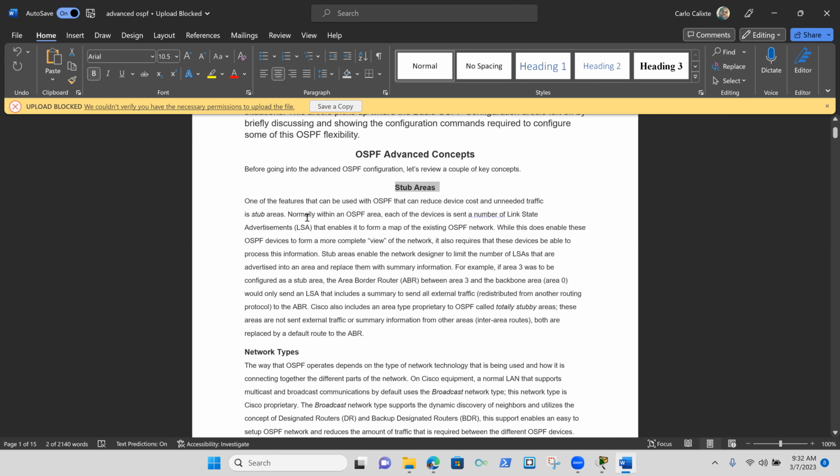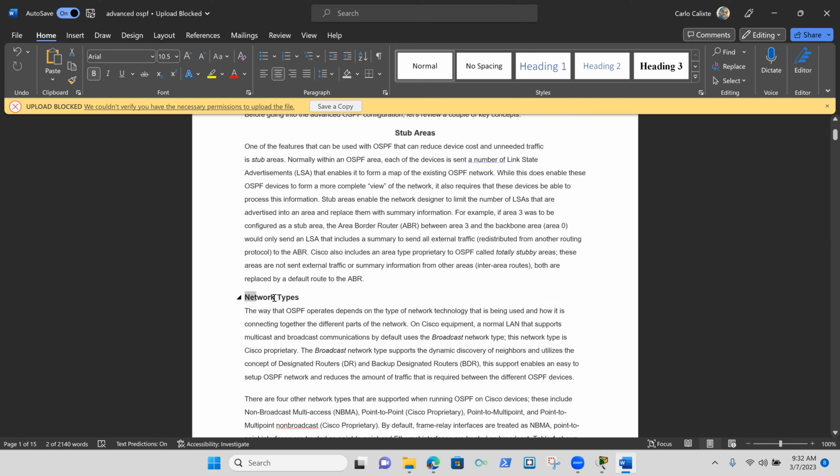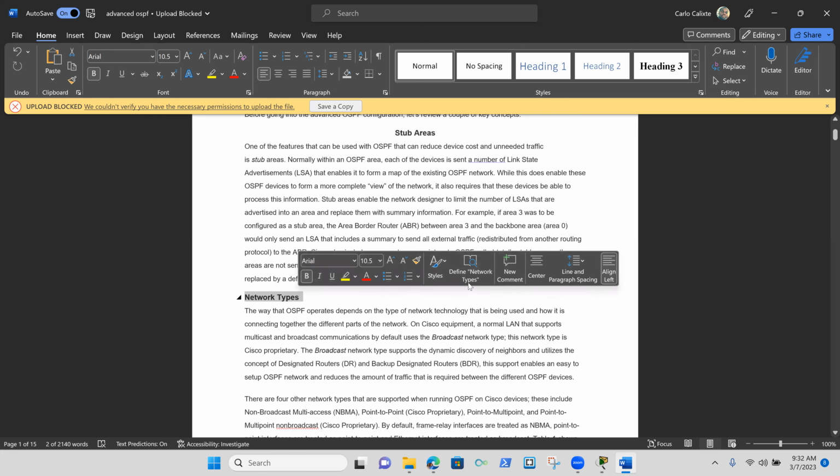It says one of the features that can be used with OSPF that can reduce devices cost and unneeded traffic is stub area. So you could continue reading that yourself and see what is stub area, what is it used for, what is it that is so important.